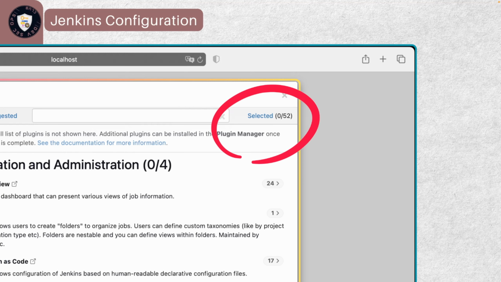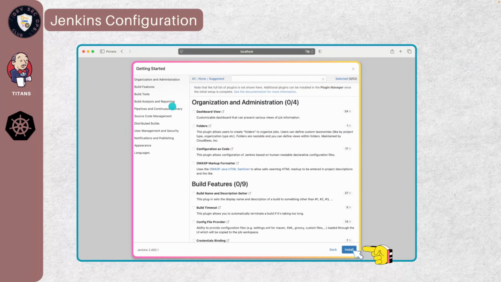Here you also have the option suggested. So if you want to go with suggested, click this. And if you do it multiple times, one, two, three, after that you come over here and go for none, or don't select any of the things, and then you know what your Jenkins looks like when you don't install any plugins.